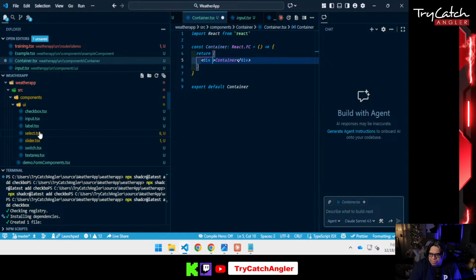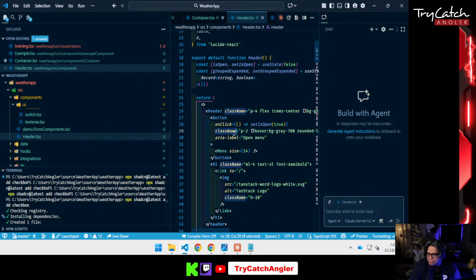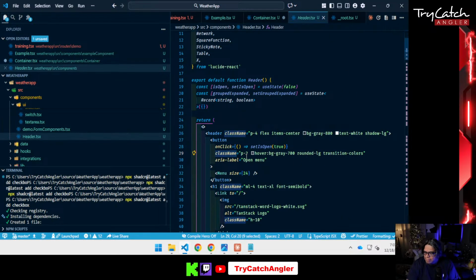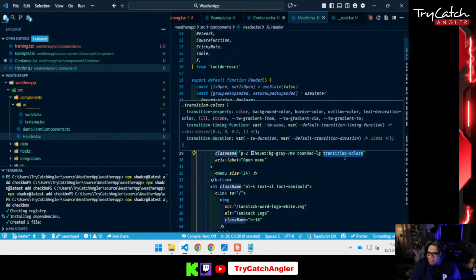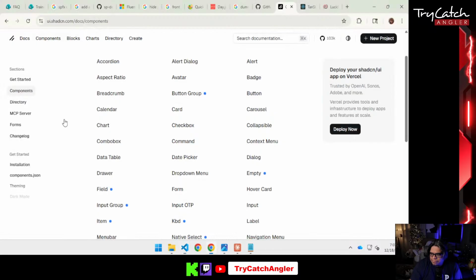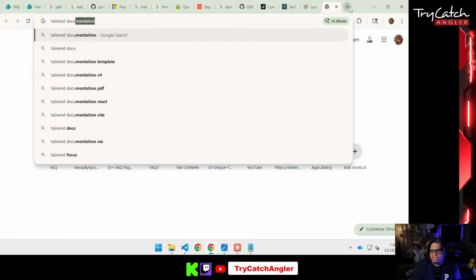So if we go to Editor TSX, it looks like it's handling styles with, from what I can tell, Tailwind. Do these look like Tailwind abbreviations? So if we go to the Tailwind documentation.